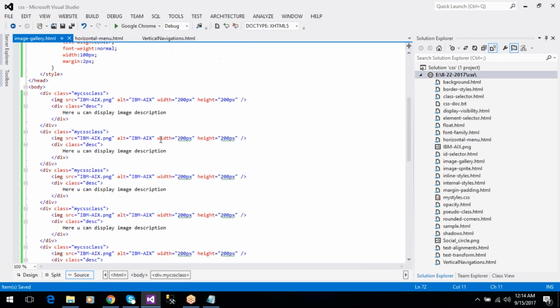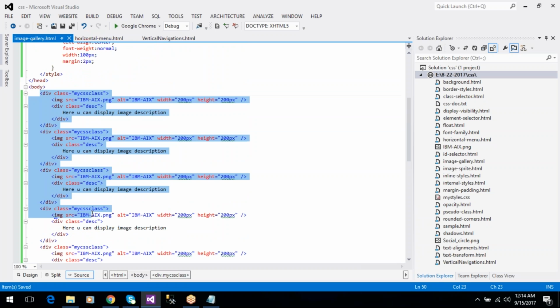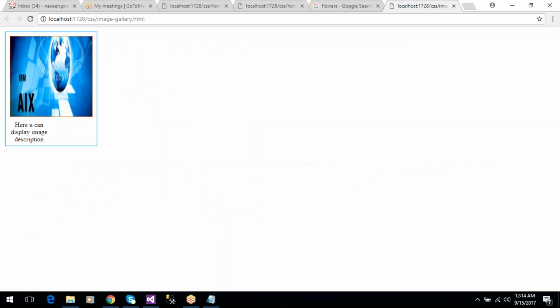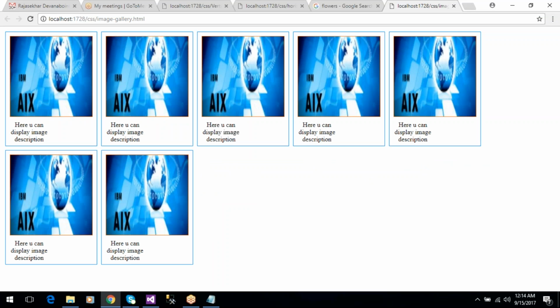In real-time applications, a number of images will be displayed using a loop, but for this example we are adding a number of div elements. Refresh this, and the images are displaying like this, like an image gallery.